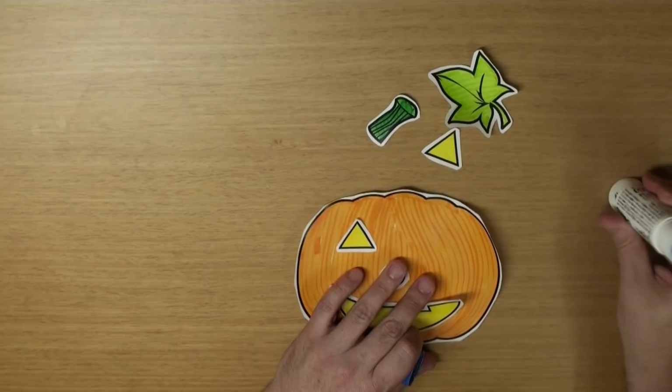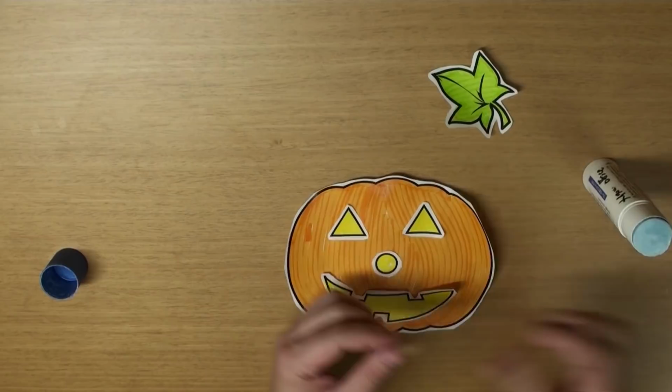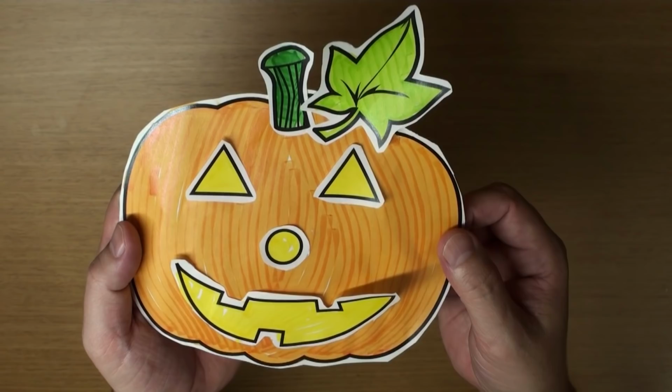Hey, do you remember what this is called? Yeah, it's a stem. Do you remember what this is called? Yeah, it's a leaf. And we're all done. A jack-o'-lantern. Hey, let's watch a video about making a jack-o'-lantern.